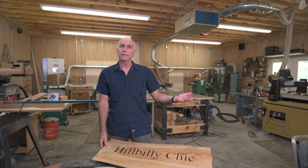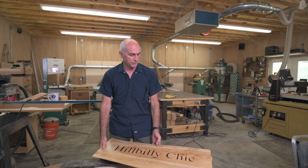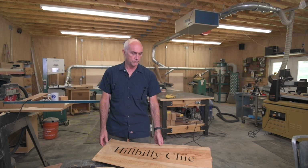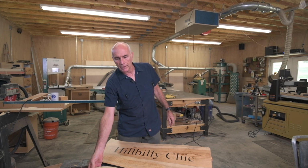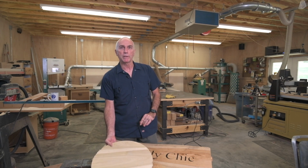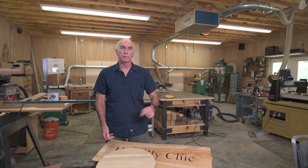I have a booth downtown where I try to sell stuff I make. I made a temporary sign about a year ago. It's just a slab of pecan and it hangs on the wall with a cleat. And I want to make something that's kind of more 3D. So I've got a leftover disc here, which I will use to make part of my logo. And I'll try to make it a bit more three-dimensional, but we should be able to work through the shop.